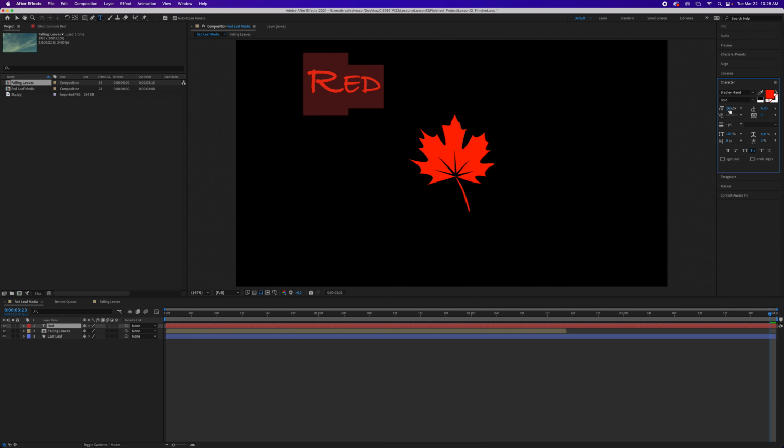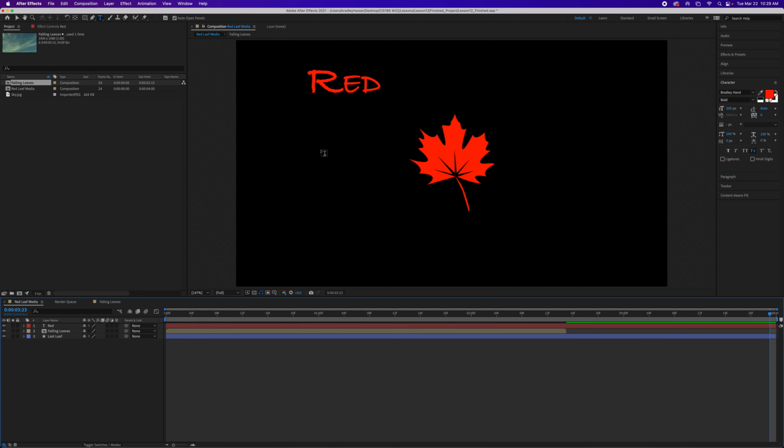If we click inside of here to highlight it, it will allow us to type in 200 pixels. Now, if you don't have your text selected and you are just on the layer and you change the size, it will go up. But if you have your text selected and you don't click on this and you start to type 200 by accident, it is going to change your text. If you're not on there, it will go in and change what your text says out there. But it's going to allow me to change the size. So intuitively, it recognizes that's what you're trying to do. So we have that at 200, so our red is nice and large.